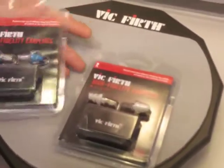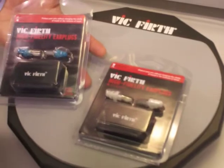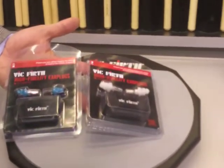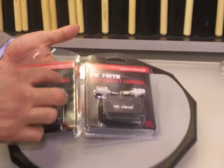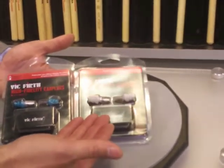Vic Firth has long been concerned about hearing protection. We have had hearing protection tools since 1993 with our isolated headphones. Our kid phones have been very popular, and drum set drummers in particular have been very attentive to taking better care of their hearing. Now we expand the market and focus a little more on the band market and the student market, producing a product that's a little more mobile, a little more affordable — something that can be utilized in the practice room but also on the football field. Two models of high-fidelity plugs create a balanced attenuation and protect the ears at a very nice price. Carrying case and bandage strap keeps it all together, available in a standard size and a slightly larger size, making sure young players are constantly looking out for their ears.